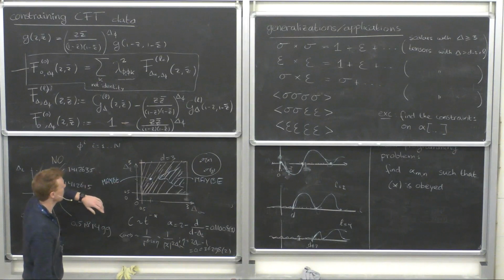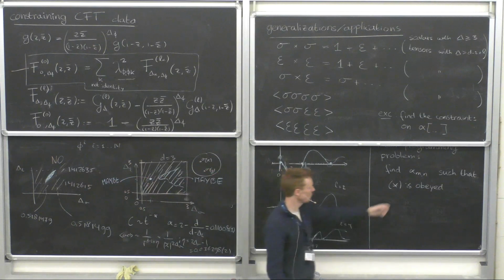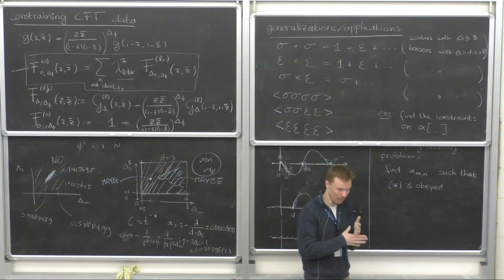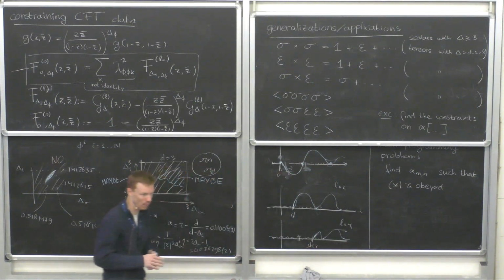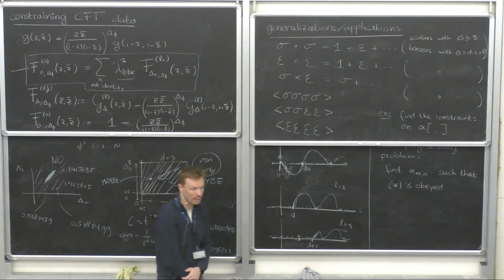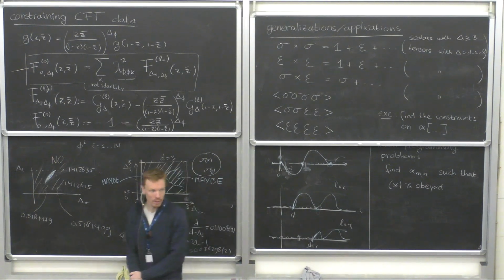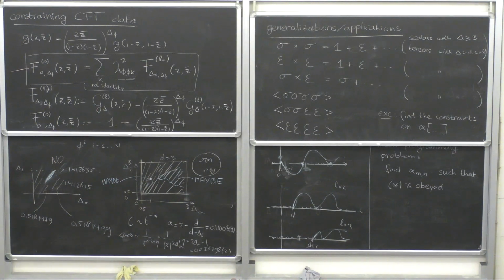And what you've effectively done is solve crossing at the level of these derivatives. You have a bunch of derivatives that you've taken, and those are derivatives of the original crossing equation, and you've solved those truncated crossing equations. Not the infinite set, but you've approximately solved it. So that's how we know, in fact, we have estimates for a few hundred operators in 3D Ising. Maybe 100 or 200 operators, mostly operators with spin. And we see very nicely this converges to 2 delta phi at large spin, because we have data up until spin 40 or so.